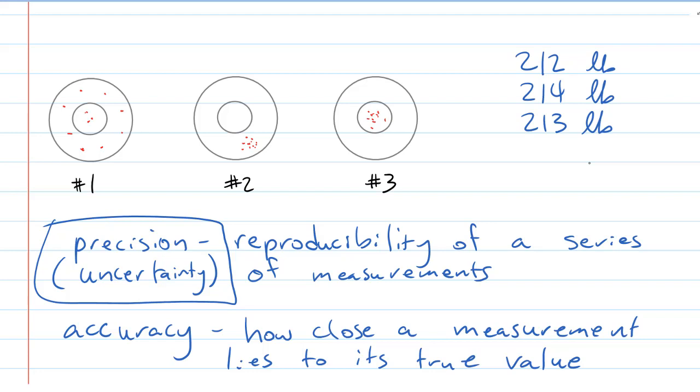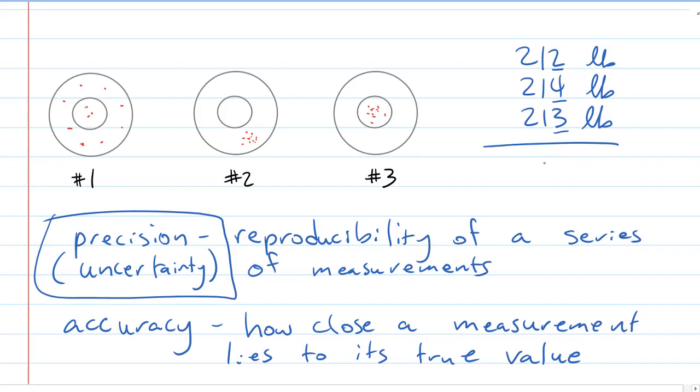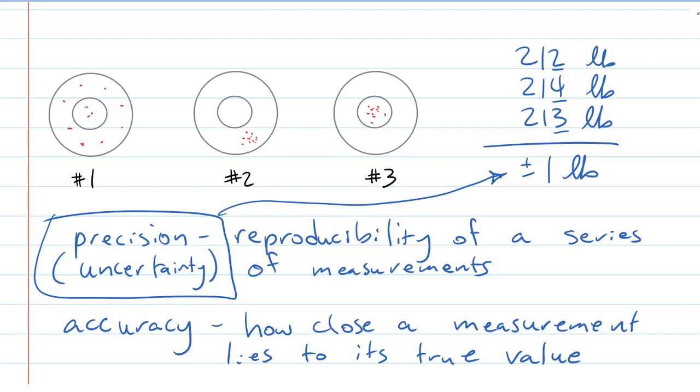And when I look at this, we could talk about the precision of these measurements or its uncertainty. These are results that we would say are rather reproducible. We tend to think of them as being reproducible as long as it's plus or minus a relatively small number in the last digit. So if we talked about the precision of these measurements, what would we say that this precision would be? Plus minus 1. Right. So this value right here is referred to as its precision or its uncertainty, as plus or minus 1 pound. That's how we represent the precision: use a plus or minus, then talk about the range around that.